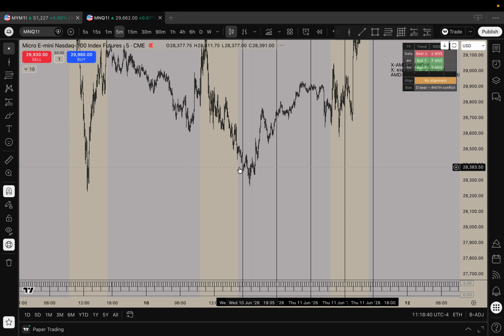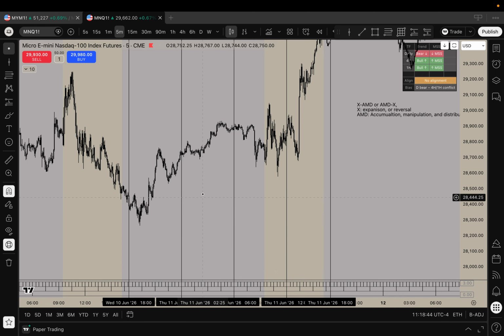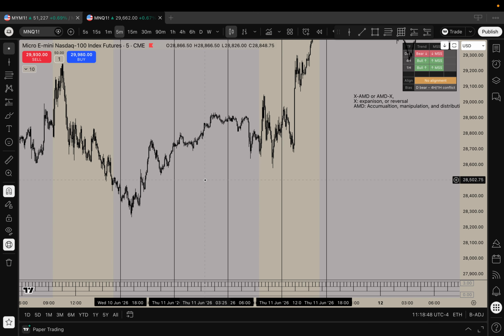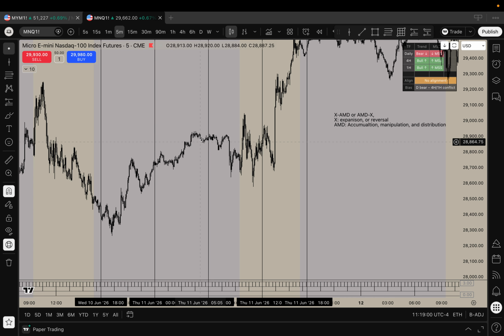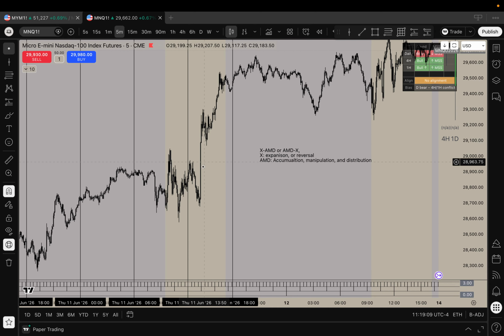So when we look at this day right here, it may not jump out at you at this very moment, but it's become more straightforward for me. A lot of the days this week were XAMDs. So we have this downward trend right here, and then we come to the first quarter of the day, and we have a reversal. That means we're going to have an XAMD. Now, that means our second quarter is accumulation because we go XAMD. This means this must be manipulation, and then this must be our distribution.